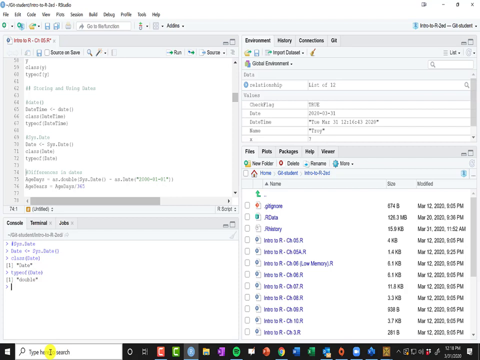So if I say, hey, I'd like to see what's in date right now, it comes back and shows the human today's date. I'm making this on March 31st, 2020. But we already said that it's stored as a double precision number. Just like Excel, if you're familiar with it, stores dates in one manner but shows them to you in another manner, R shows dates in one manner. Notice that not only is it not including time when we do this date variable, but it's also not putting quotes around it. So it's showing us what it thinks we want to see, but it's actually storing it as the number of days from a basic starting date inside the R system.